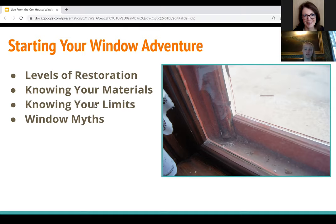I think often it's a little bit overwhelming when you see a large project or your windows might be very deteriorated. However, once you get those windows back up into workable and operable condition, the maintenance of them does not have to be complicated or overwhelming. It's learning how to do that maintenance every year. From that point on, you're going to be able to maintain those windows relatively easily, and you're going to end up spending a lot less money over time. You're not buying new windows every 10 to 20 years based on the lifespan of the windows.